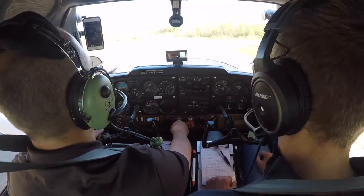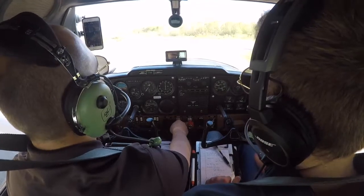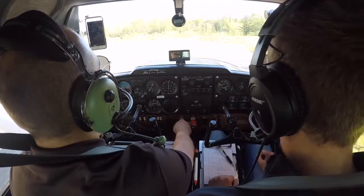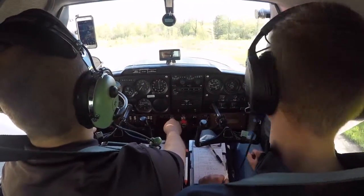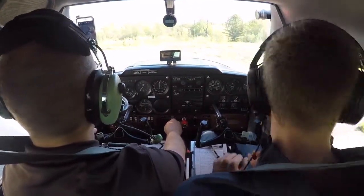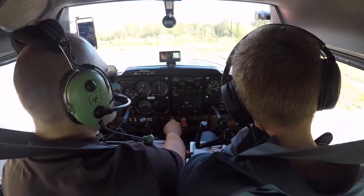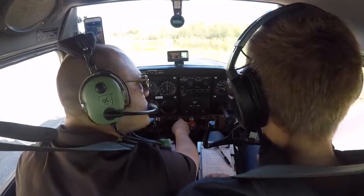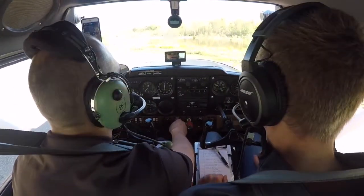Then we'll come back and do a few traffic patterns. You want to do a traffic pattern to start, or it's up to you? I say we wait. Let's do the maneuvers, go out, do something, then come back. That sounds good. All right, we're clearing downwind, base, and final. Making sure we're not seeing anybody. Yep, I don't see anybody.